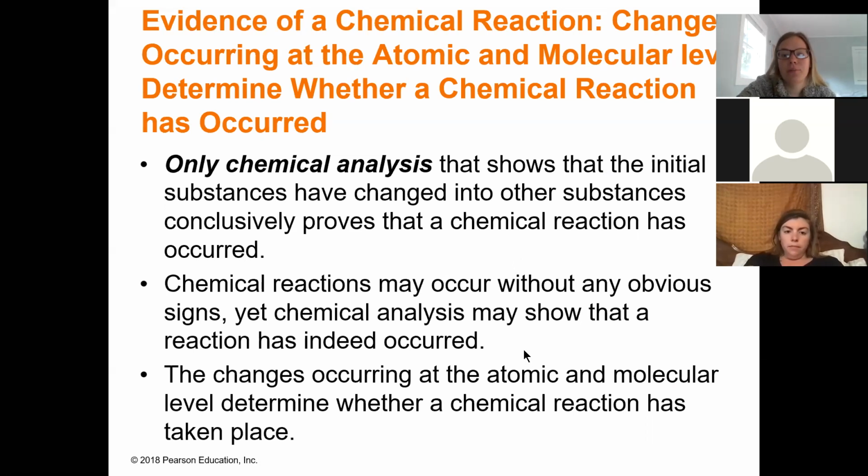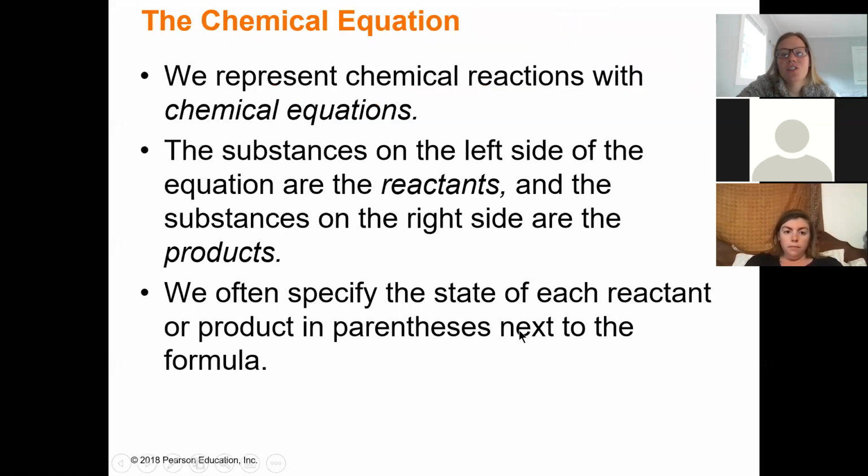So there you go. So how do we write that a chemical reaction has happened? Hopefully we're really good now with writing chemical formulas, your little recipes for your compounds. Now we're going to take these formulas and combine them together to form a chemical equation. So in a chemical equation, this is how it's always going to be set up. On the left side, you're going to have your reactants.